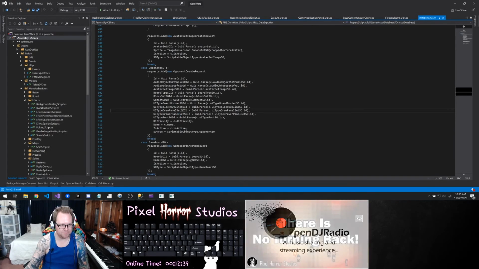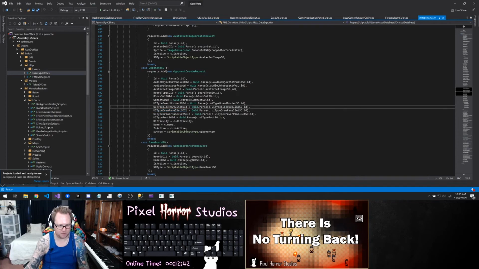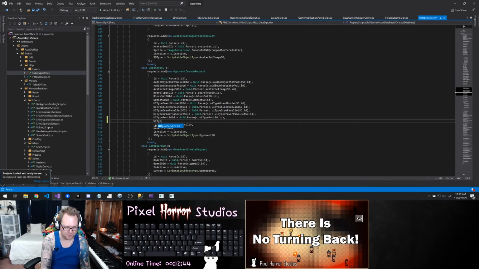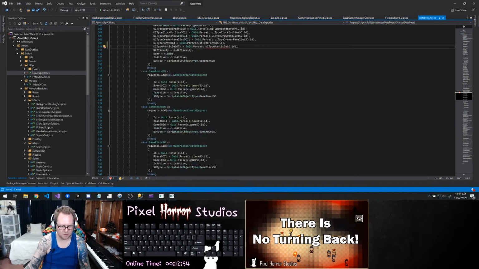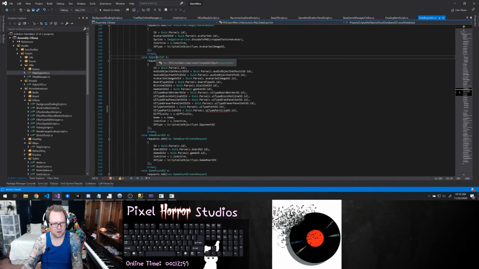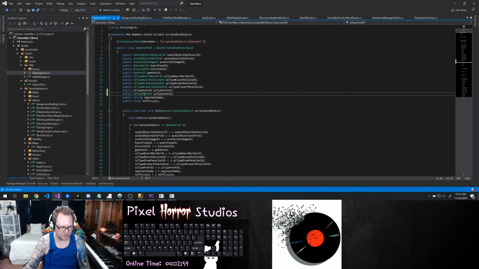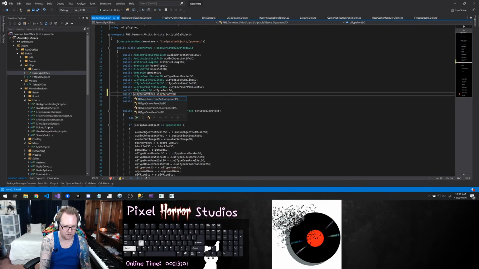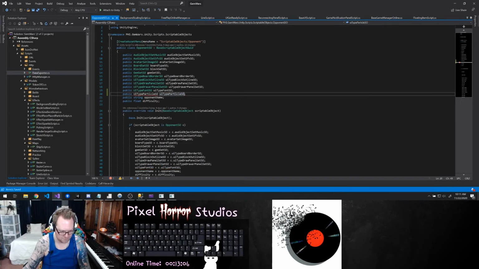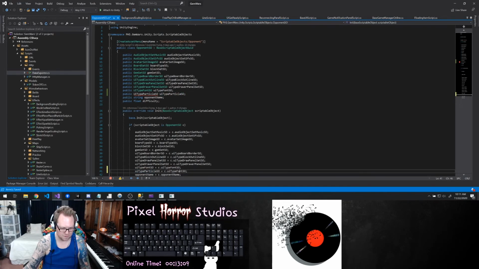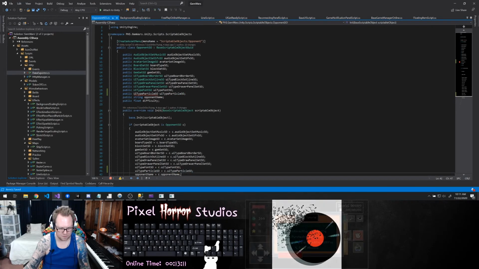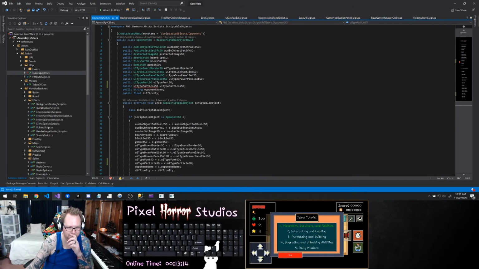Now what I want to do is in my data exporter, I'm going to add in here a UI type particle. Like that. And in my opponent, we're going to add in here a UI type particle SO. Okay.